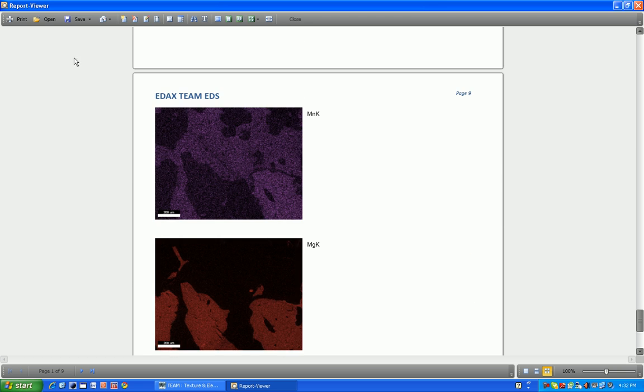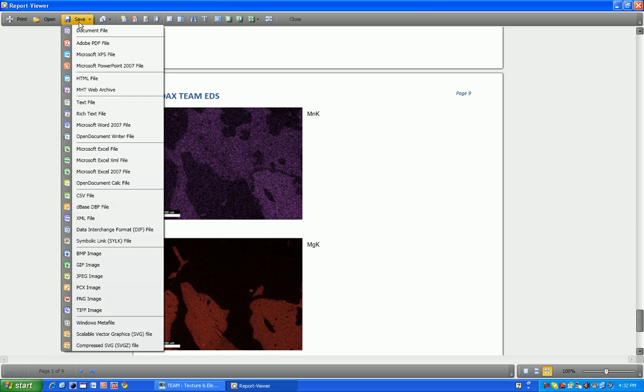From here, we could save as a huge variety of file types, most commonly PDF, PowerPoint, Word, Excel, or different images.